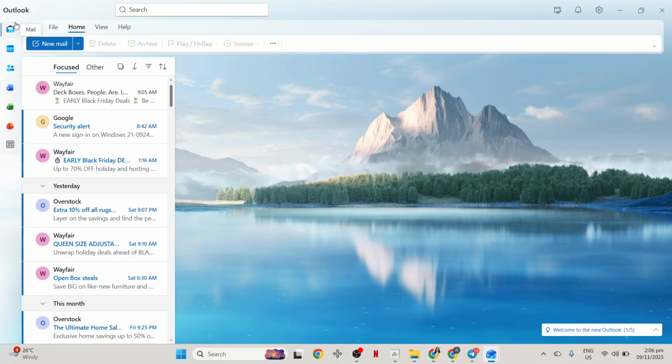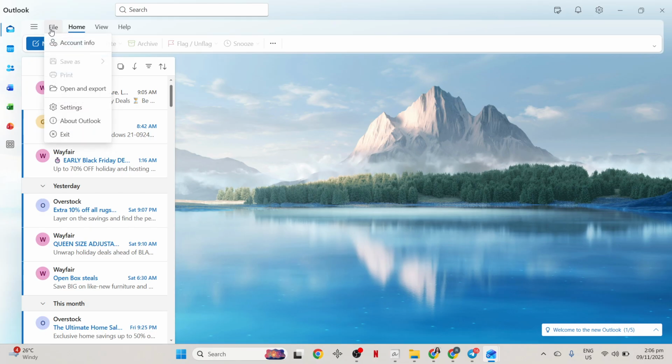Once Outlook is open, look for the File option in the top left corner of the Outlook window. This File tab appears in the classic desktop interface on Windows. If you don't see File anywhere, you're likely in Outlook on the web or using the new streamlined interface where the ribbon looks different. In that case, open the desktop Outlook app from your Start menu or Applications folder, then look again for File in the top left.